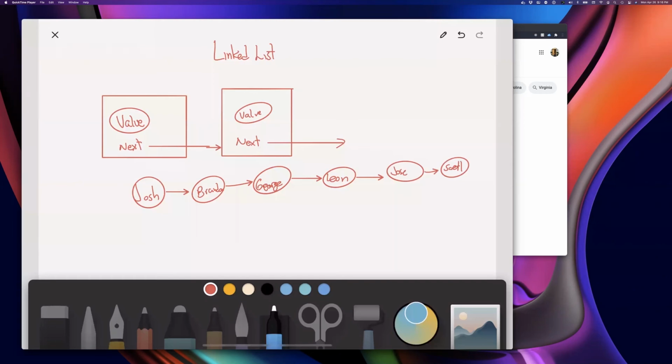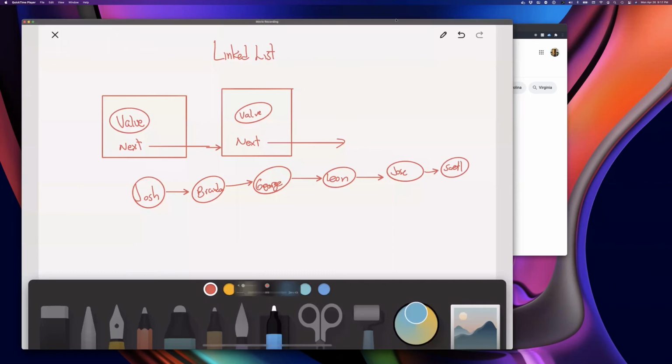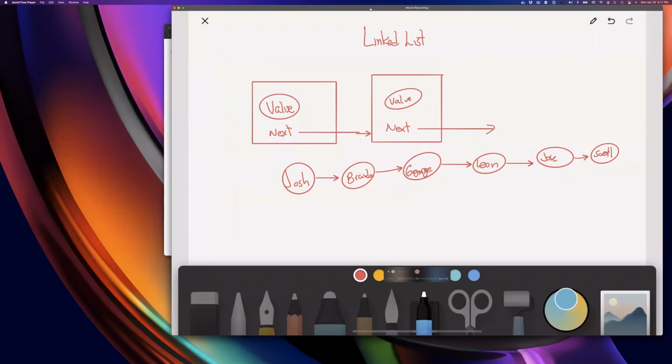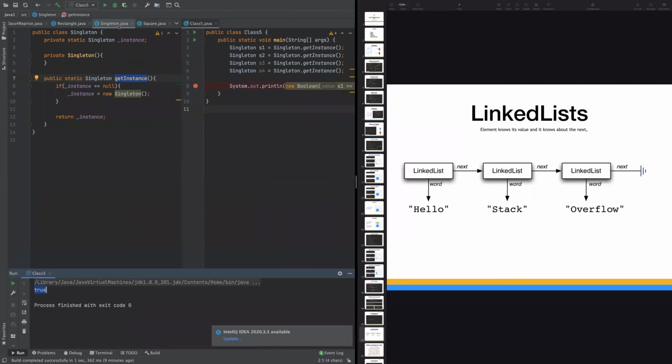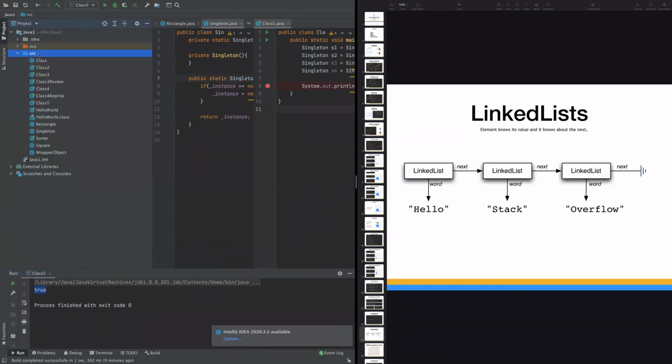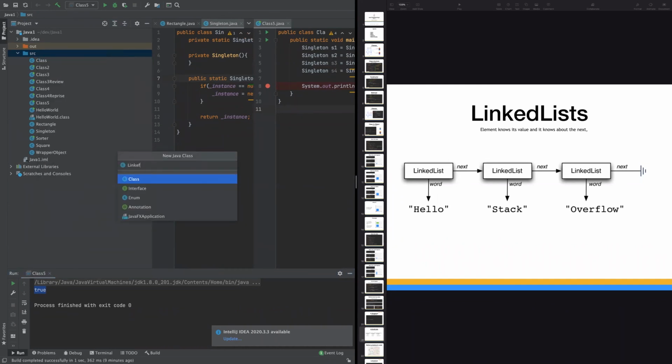So the way that we build a linked list, and actually I'm realizing I'm not getting better at this because I'm going to have to explain this a little faster than I was hoping. I'm going to go to the project here, right click, and create my linked list, because there's one that is already built in with Java.